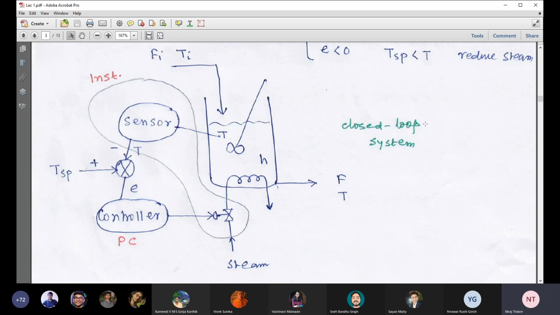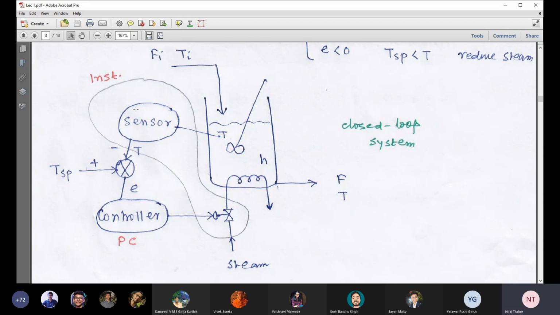But students, you remember this is the control configuration. I'll use some specific terms, and do not be confused by them. This is the control configuration. You note down this control configuration, because it is coming in the exam asking that you draw the control configuration. Sometimes the students draw the control block, but that is completely different.